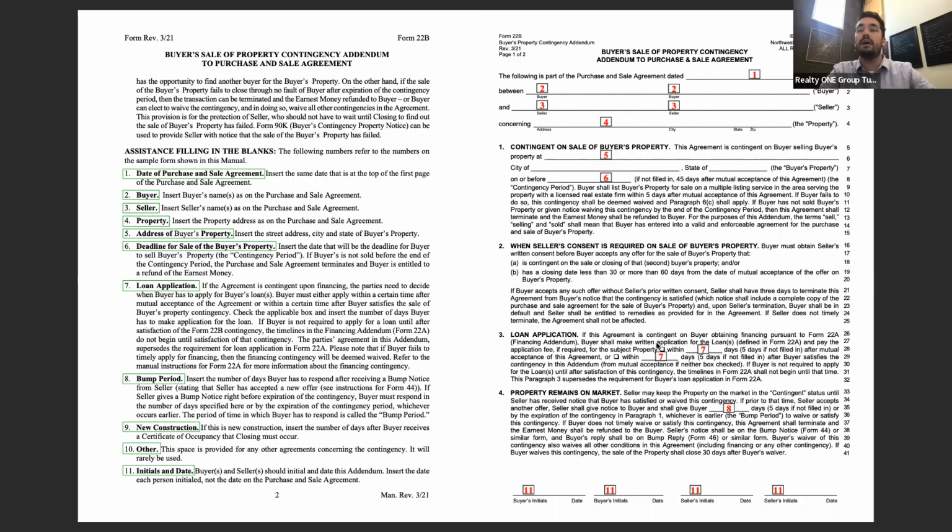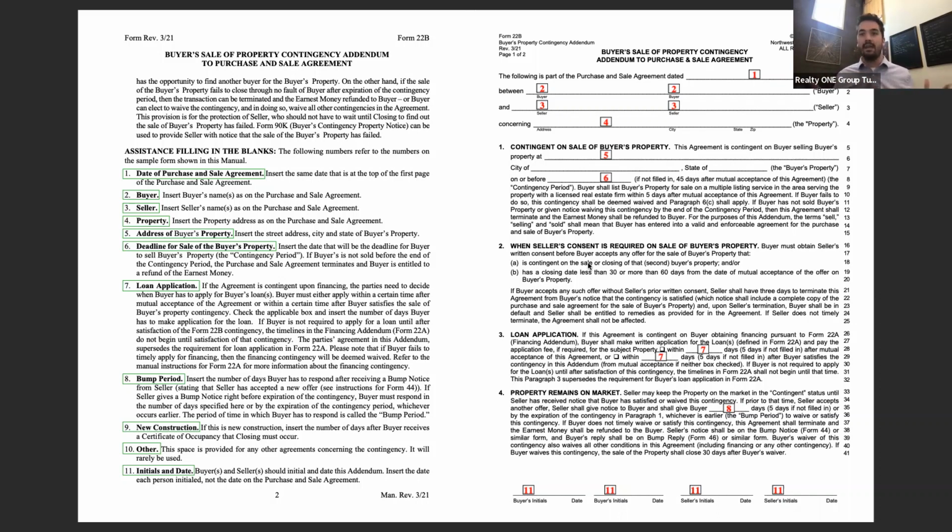The buyer, who's also your seller, it's kind of confusing. The buyer, who is now the seller, can accept any offer on their home, right? Except if they accept, right here it says a contingent offer, meaning an offer from another buyer who is also contingent on selling their home, or an offer that closes within under 30 days or over 60 days. So I feel like I just rambled.